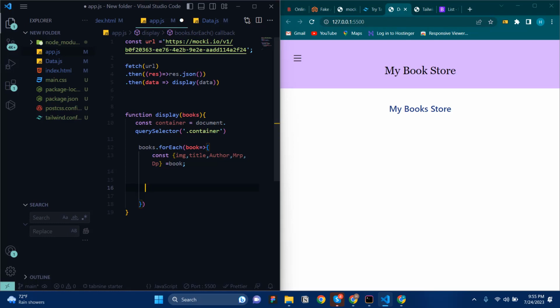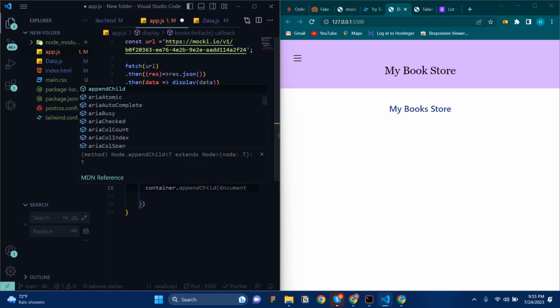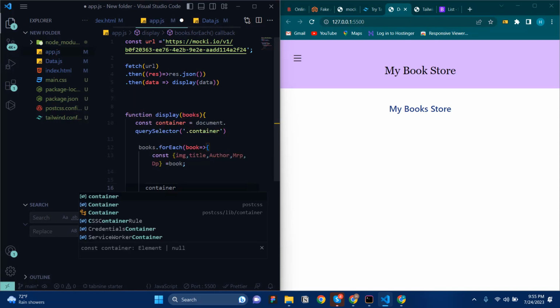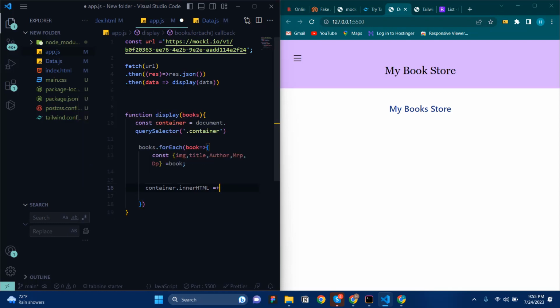So I can say container.innerHTML. I just want to append it. Okay, what do I want to append? Well, for appending things I'm just going to use template literals.